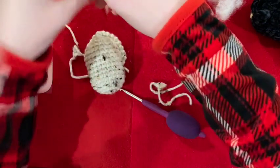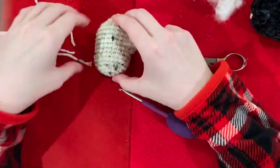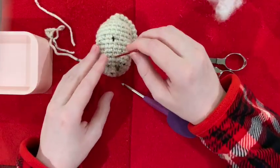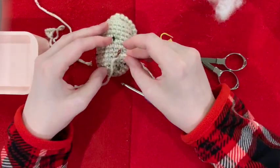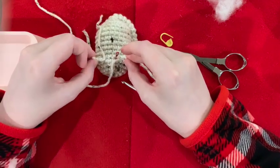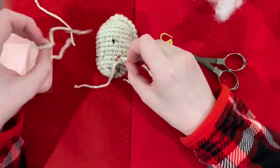So, using my body here, finding the top of my head, I am going to place my ears right behind round 5. And just place them how you think your kitty's ears should be. Mine will be about 3 stitches apart on the top of the head.